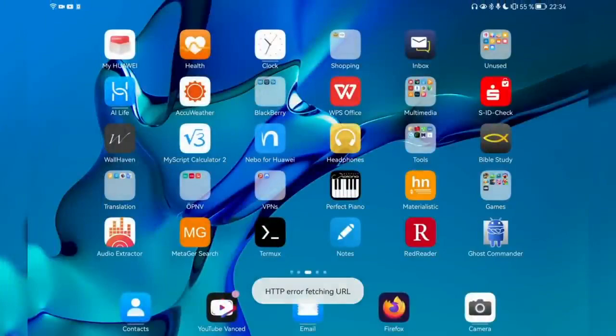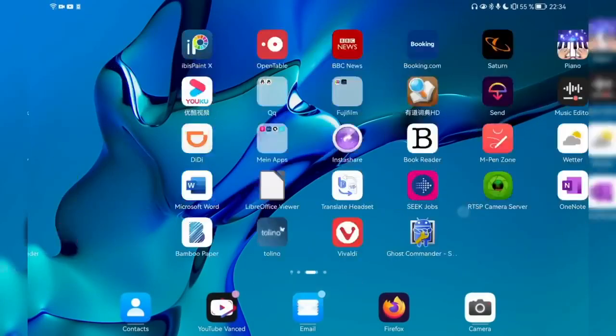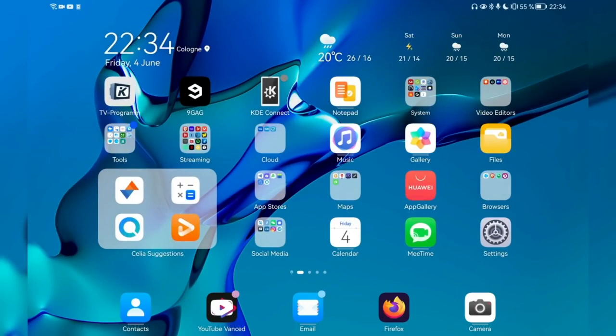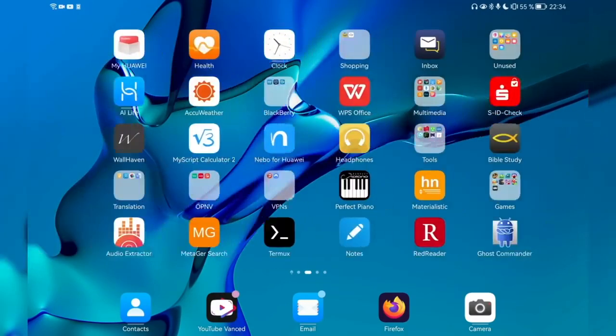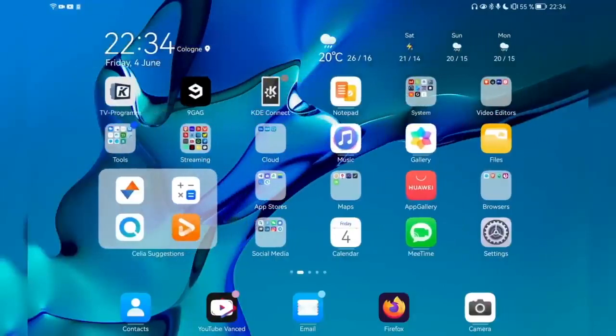What I had sometimes in EMUI 11 are lags when going to multi-view or something like this. Here I don't have this, so they have optimized the rendering engine here, definitely. So overall, I'm impressed by the new HarmonyOS because of the speed that changed. It feels like I have a new tablet, really, to be honest, because the speed is definitely changed.